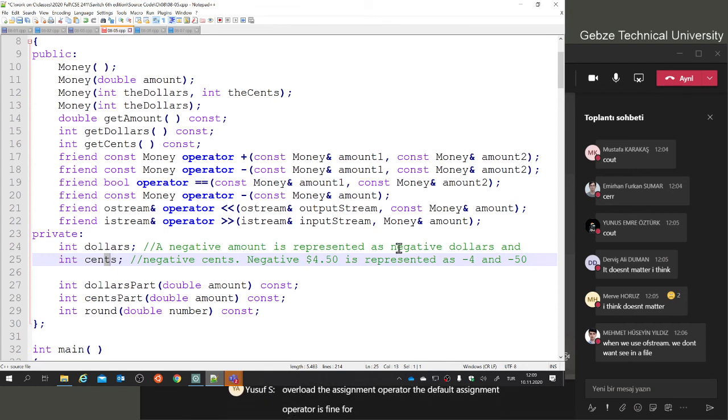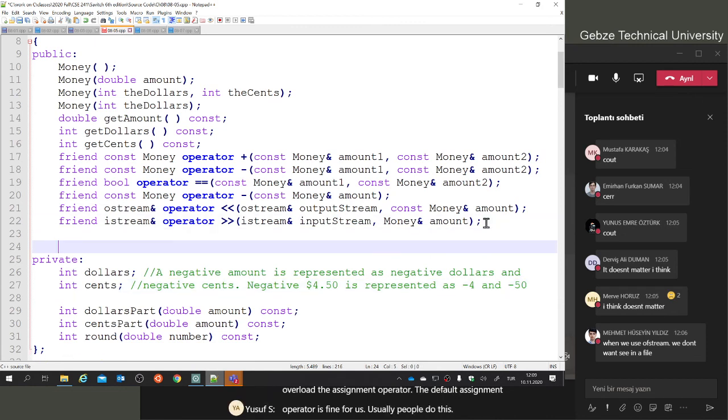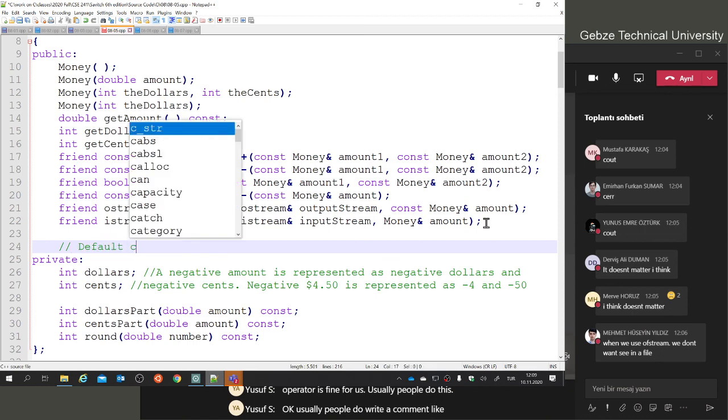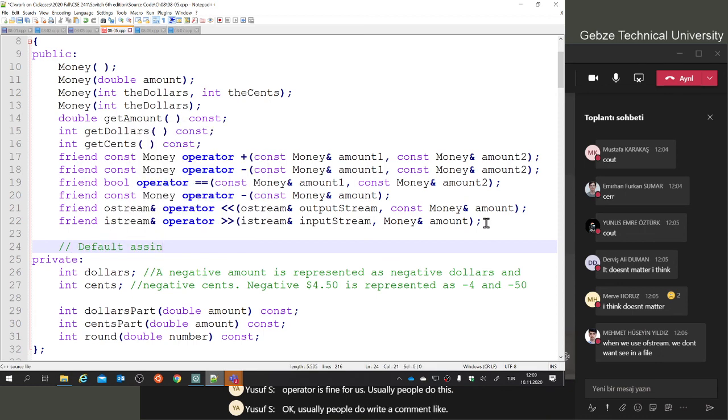Usually people write a comment like, okay, default assignment is okay, so that the reader of this class or the customers of this class know that the designer did not forget to overload the assignment operator.